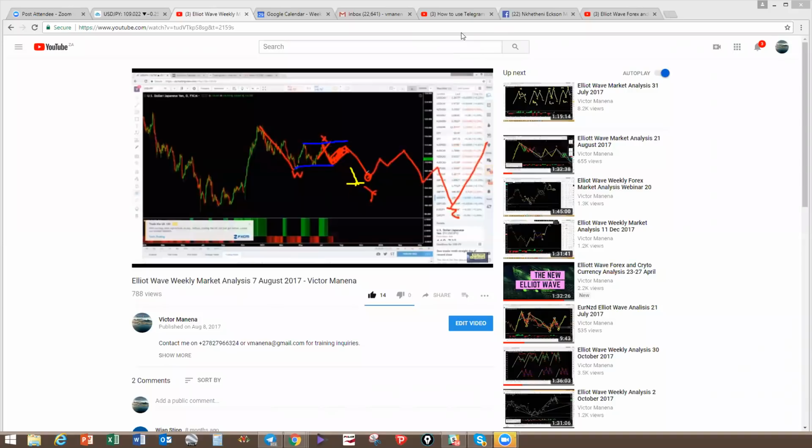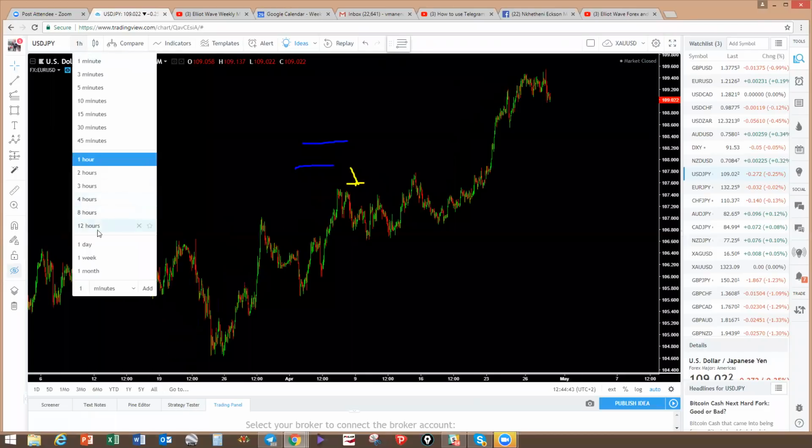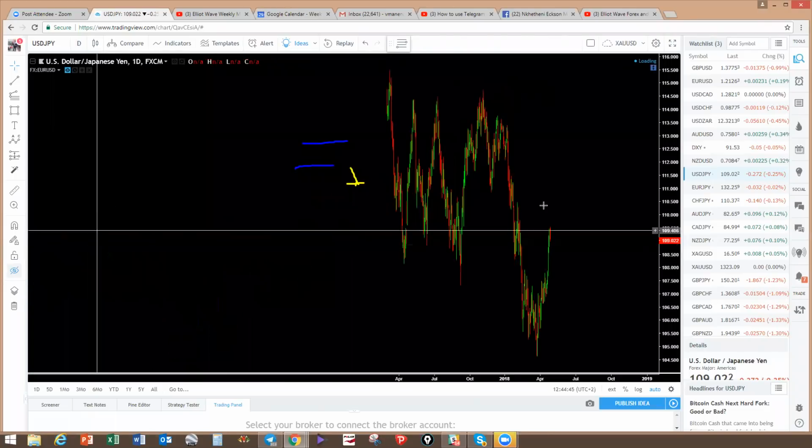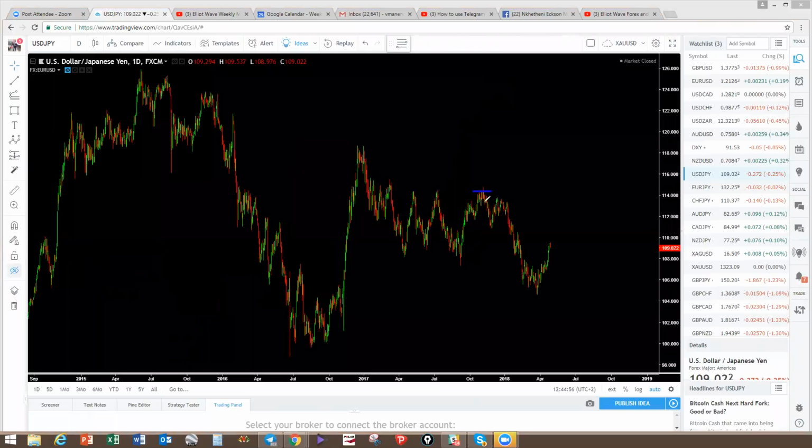For it to come back down, if it's going to be only a 3-wave move, and then get a reaction there. This was 8 months ago. 8 months ago, and it's still valid today. Okay, let's go to the daily. See how amazing this analysis is. If you saw where that video was, it was here. And we were trying to sell to come down to this area. And that's what happened.